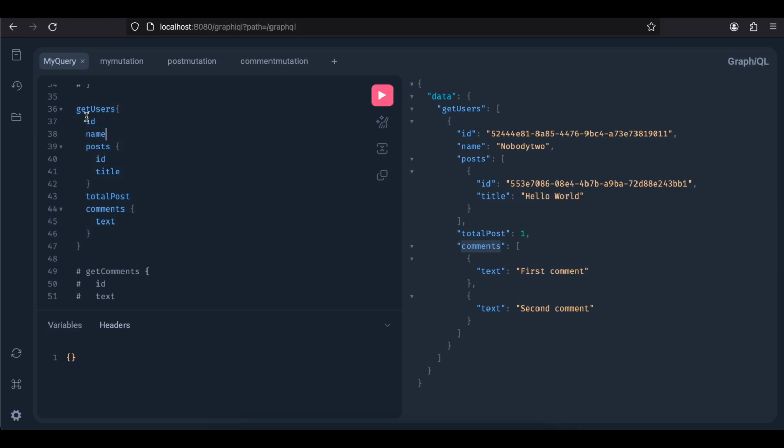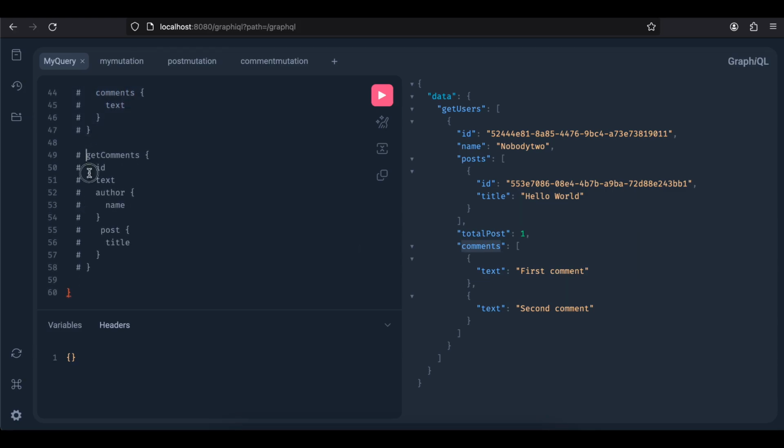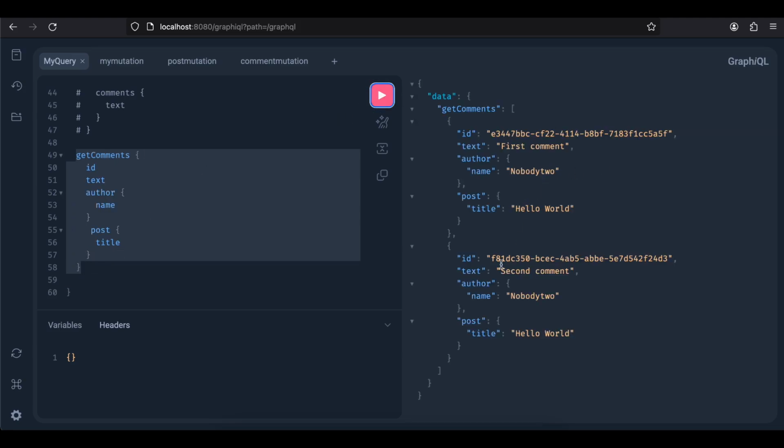Also I'll just comment this out. If you want to just run this get comments query by itself, you can run it as well. Here you can see this is my first comment, this is my second comment, this is the author, this is the post. So you can run it however you feel like.